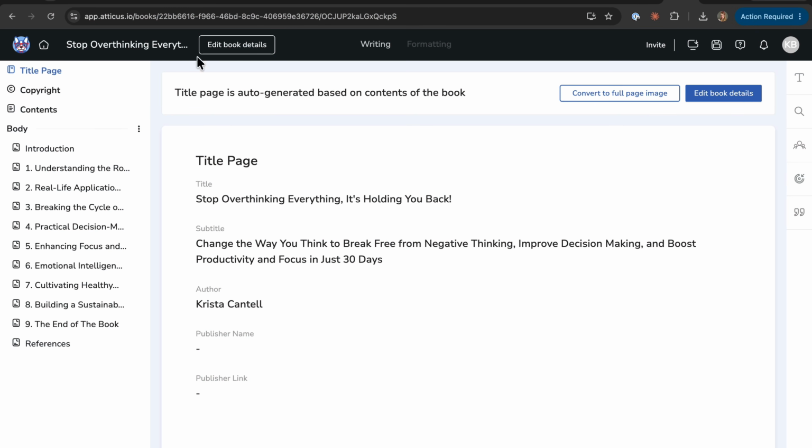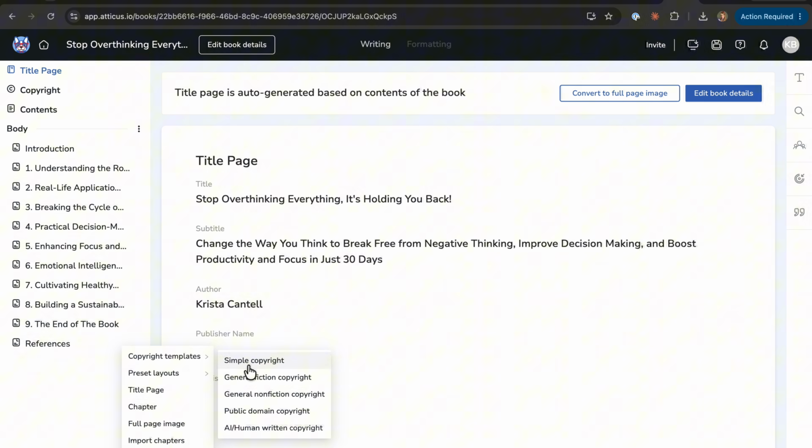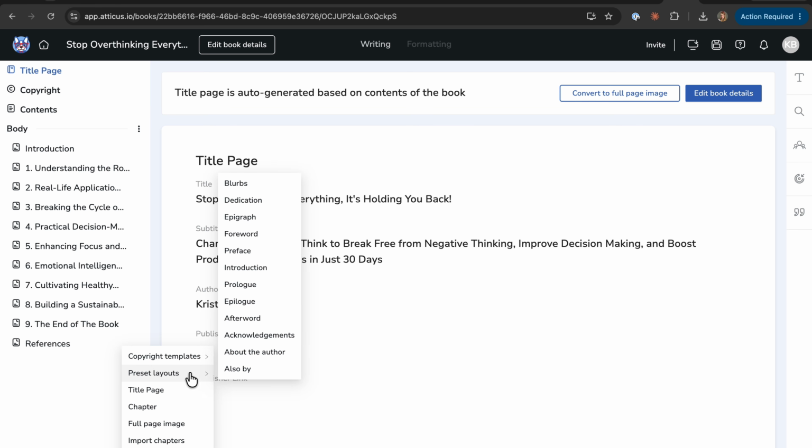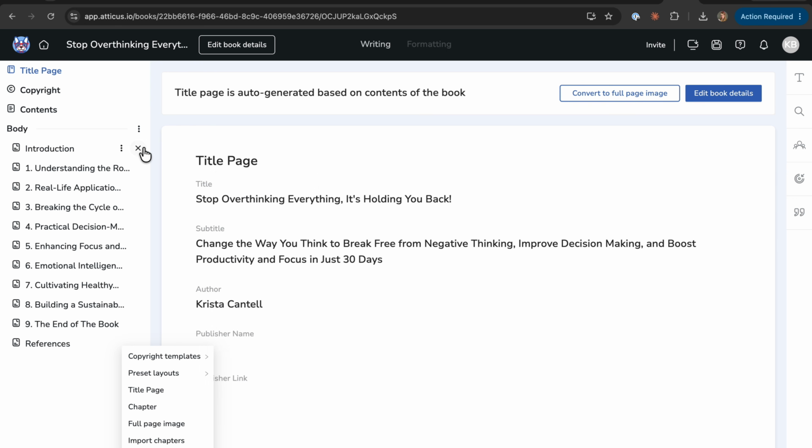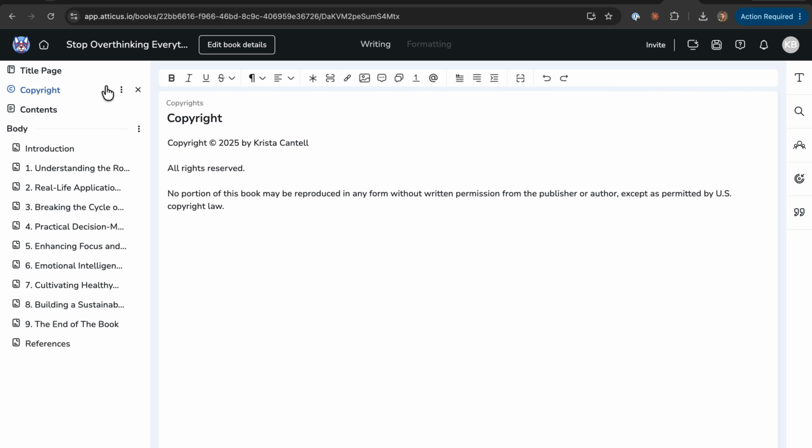So when you open a project, you're going to just enter your details about your book, like your author name, your book title, and other publishing information. But what I really appreciate about this is that it has some built-in templates. For example, it has a copyright page. You can also add acknowledgments and other sections in a click of a button that most professionally formatted books have. And Atticus gives you a great starting point that you can actually customize off of.